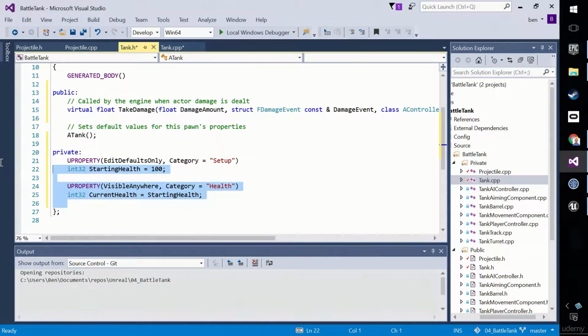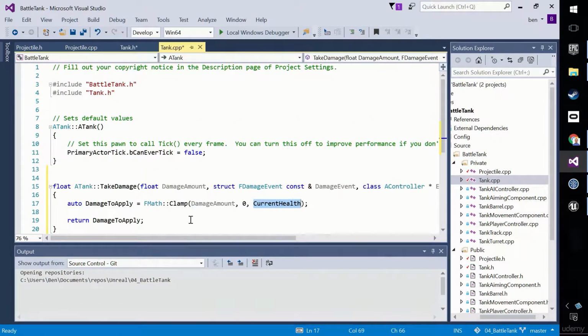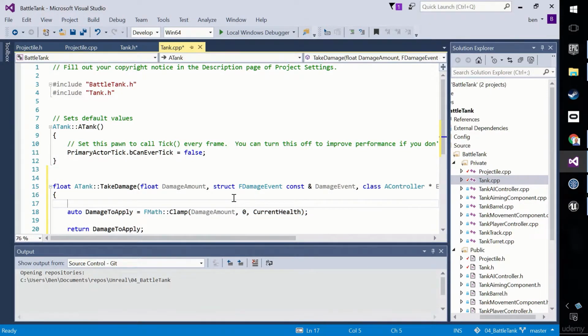We have a starting health and a current health, which means that over here we can clamp the damage to apply somewhere between 0 and the current health. But we don't want to ever be comparing floats to 0. So actually, let's introduce a concept and be explicit about the type now. We want an integer concept of damage points, which are going to be an integer, a number.